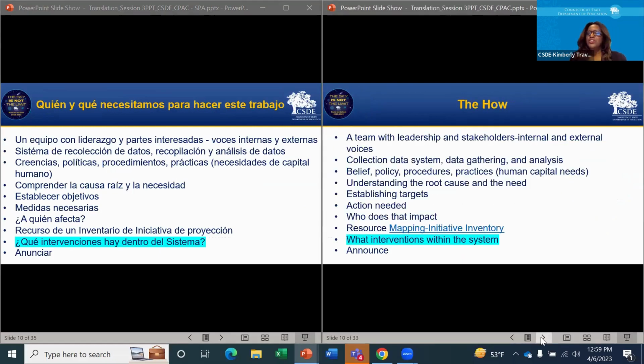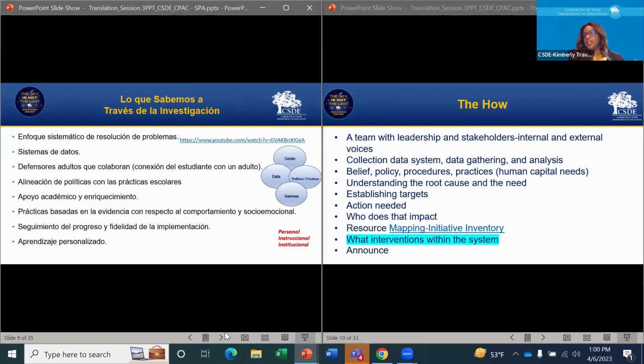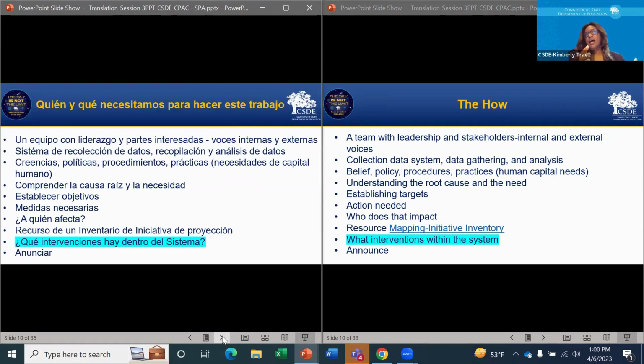So the how. How do we really do this and think of it in a systematic way? With all the other things that we have going on, we have tons of other initiatives. We probably even have initiative fatigue. I've been having conversations with educators. Some of them are burnt out. So the question really becomes, how do we build these systems so that we're doing more on the front end and not working in an upside down triangle where we're in crisis mode all the time, but functioning and building a proactive, preventative, early intervention model instead?